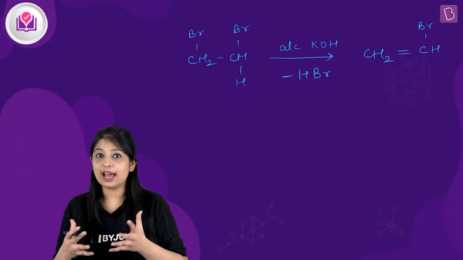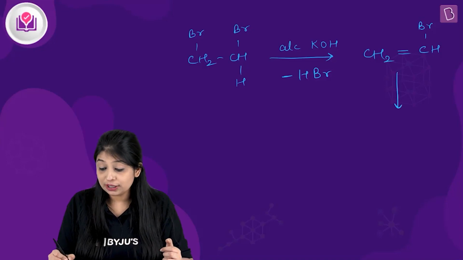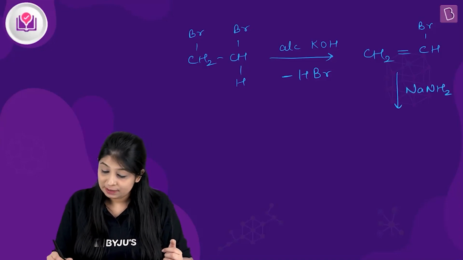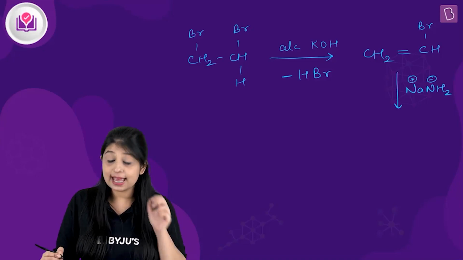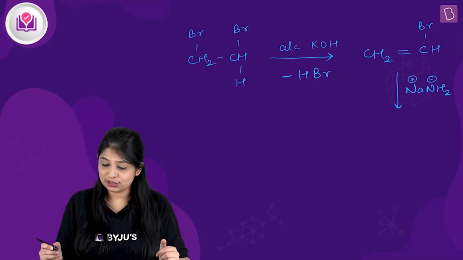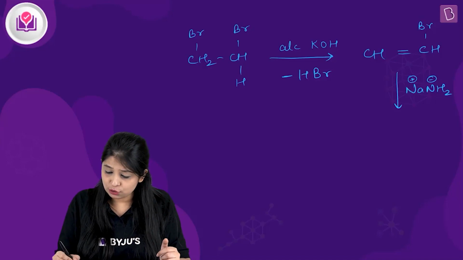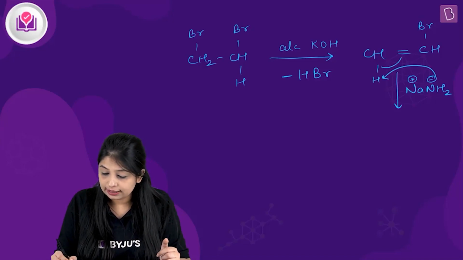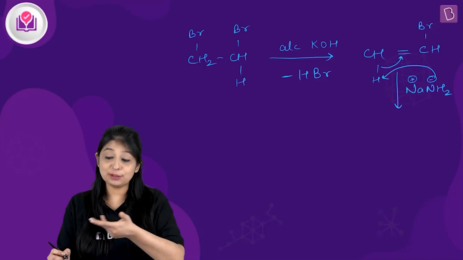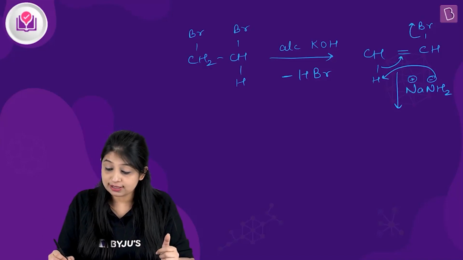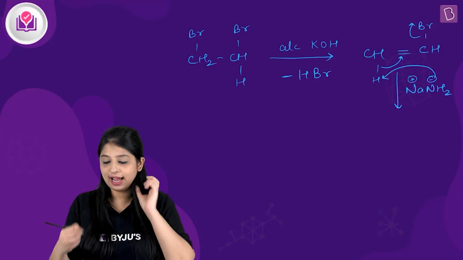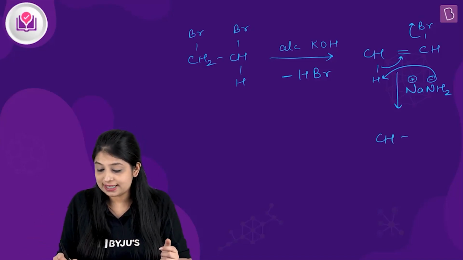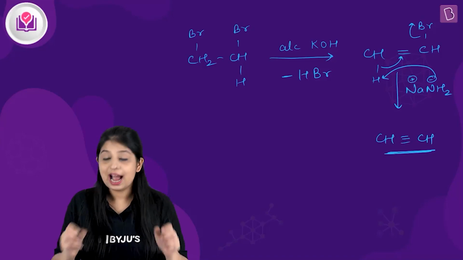So if you want to get alkyne, what would you need to do? You need to add NaNH2, that is sodamide, right? So NaNH2 exists as Na plus NH2 minus, right? So this NH2 minus will try to abstract this proton, right? And the carbon will try to make a triple bond out of those 2 electrons left by the hydrogen, right? And bromine atom will leave as Br minus. And what do we get? We get CH triple bond CH, right?